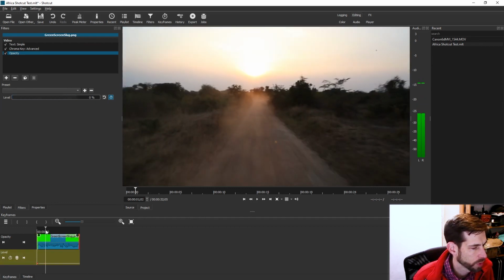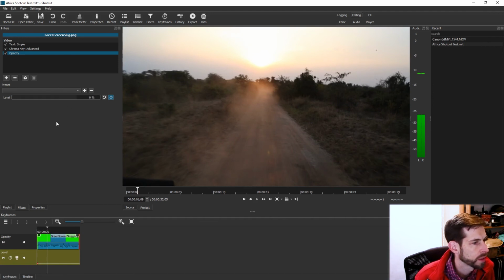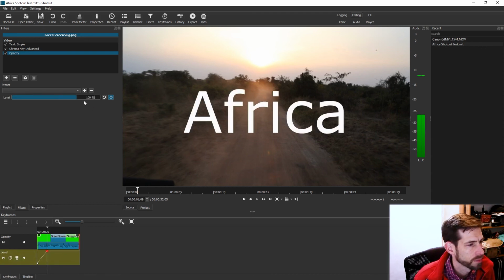We'll go forward a little bit, and then I'll create a new keyframe with my levels here. So hit the stopwatch and type in 100. It's not working? Really? I can't type it in? Okay, fine. So 100. There we go.